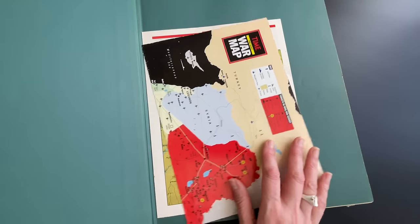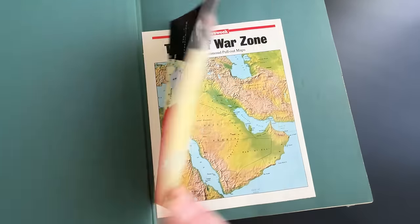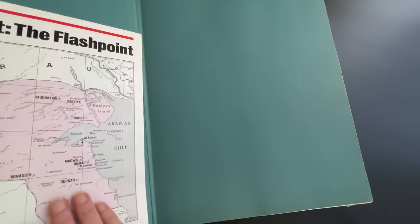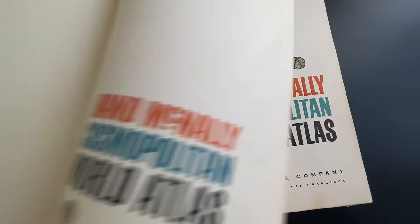Oh, look what this is. This could be interesting. The Gulf War map, huh? Somebody put these in here. This is a very old Rand McNally World Atlas. I don't know what year.